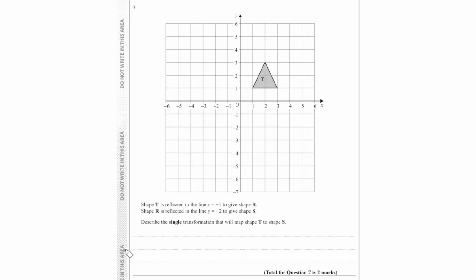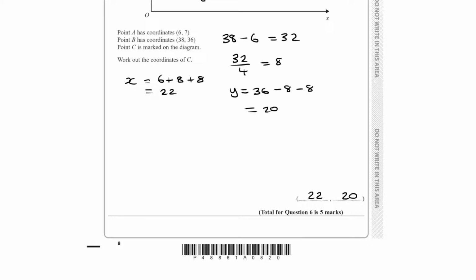For 22, just to get the number 22, let me have a look. Question 6. Three marks for 22, 3 marks for basically getting one of the coordinates. Yeah, I'd call it coordinate geometry. I would put it under that. You get 3 marks for getting 22, and then a mark for working out the other by doing this process for y, and then the final mark is for both. So 3 out of 5 if you just got one of them, which I'd assume would be the x first, wouldn't you?